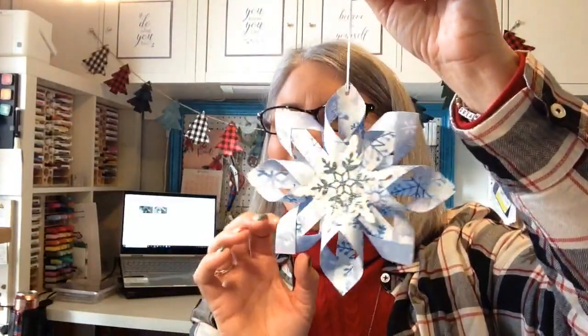I'm going to switch camera angles so you can see it hanging. I hope you all enjoyed your snowflake lesson this morning — Fun Fold Friday is one of my favorite series. I would love to see your creations, so if you make some snowflakes please post them and let us see all the different creations. Don't forget the closeout sale and clearance rack — spend $50 and I'll send you a thank you gift. Get ready for Christmas — Christmas Eve is Thursday! I love Christmas, love all of you. Bye bye!